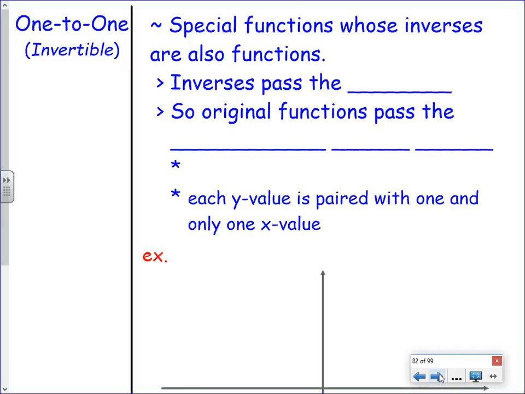1 to 1. All right. Now we have some terminology. We have some vocab. Lo siento, but here we go. We got this. 1 to 1. What does it mean to be 1 to 1? You guys have heard this before.